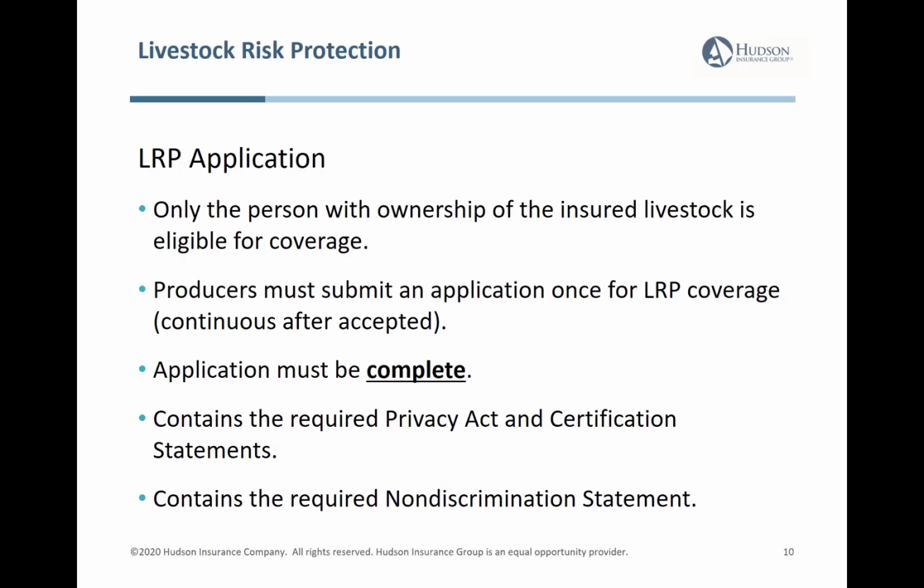But that one-time application, once you've put that in, Erin would submit that to the insurance provider. She'd help you fill that out with all of your entity information or producer information, and what classes of livestock you're looking to insure. And once that's been put in and processed, we'll go through and verify that you have your conservation compliance requirements met, so you would receive subsidy if you choose to bind coverage. There are some other processing steps in there, but that one-time application would be good for each crop year until canceled by the producer at any point in time.